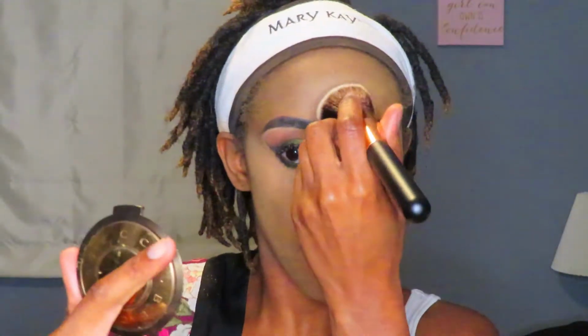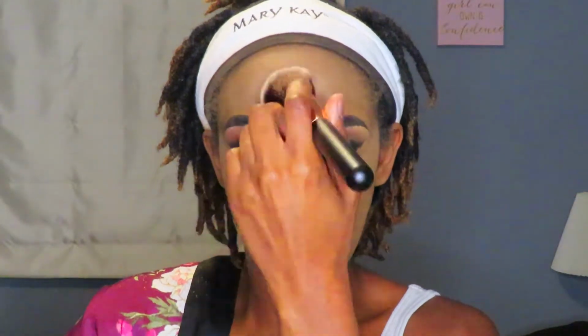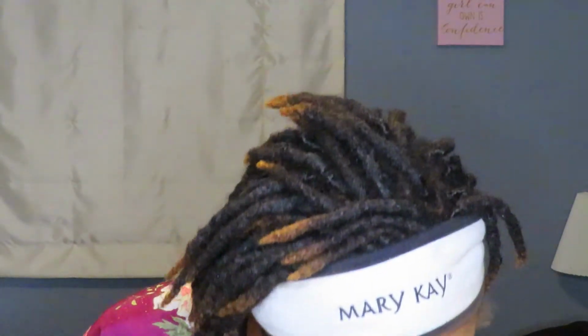I will say that these brushes pick up and they definitely pack a punch, but the nose is getting snatched, so I'm mad at it. And just kind of wipe away that contour on my nose if I don't want it to sit a long time. I'll kind of wipe away if there's any left anywhere else. Then I'm going to use one of these other powder brushes for bronzer. This is a big one. I normally don't use this big, but we're going to try it. And I kind of use bronzer to contour my face too.